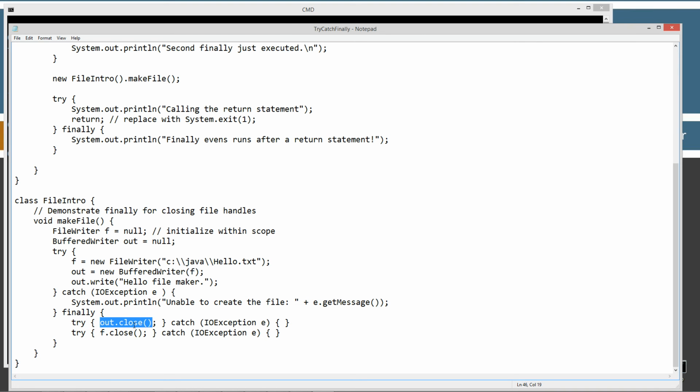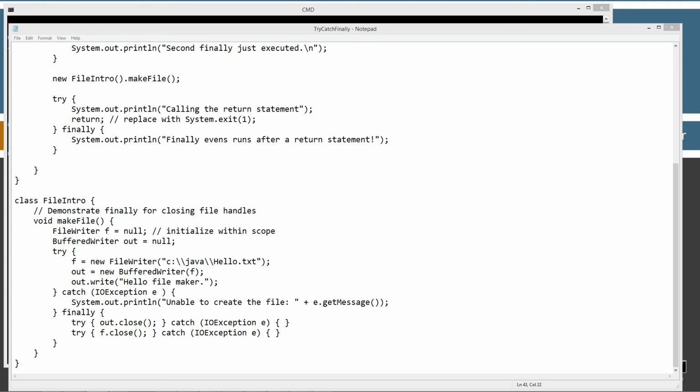The reason why I'm calling out.close first is because that's the BufferedWriter out, and I'm creating the BufferedWriter out second, and it depends on a valid instance of FileWriter in order to do what it does, which I'll explain in just a second. So that's why I want to close its handle first. And you'll see in a second it actually throws IOException as well. All of these methods and constructors in this little thing all throw IOException, so it makes it nice and convenient for what we're going to catch here.